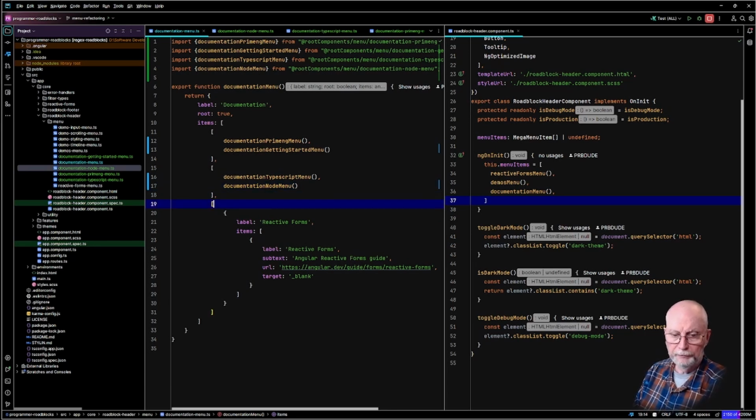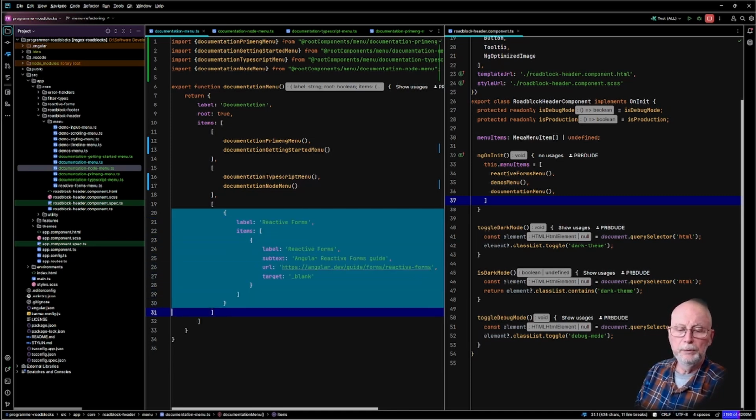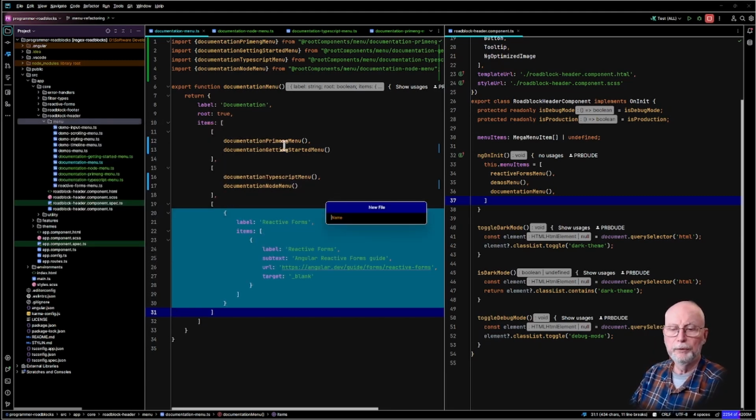And the only one left is reactive forms. I'm going to copy that, new file.